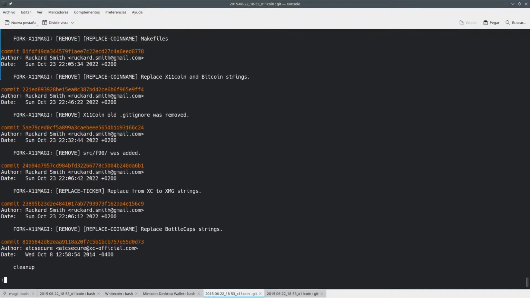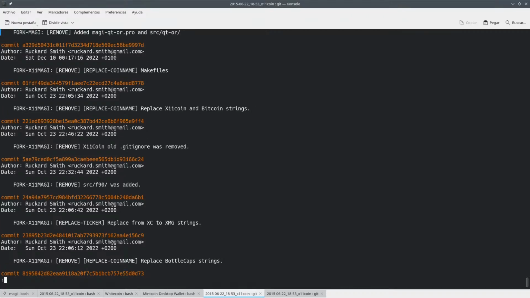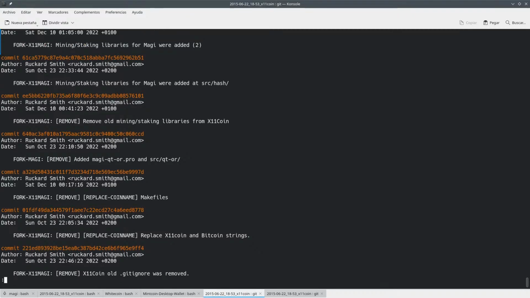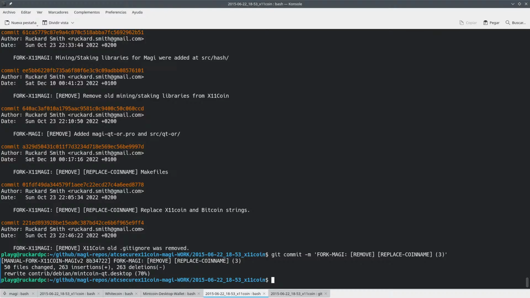Replace bottle caps with strings. Yeah, so this is probably the third one, if you ask me. From my point of view, this should be the third one. Even if it's not the third one with the numbers, I think this is the third one.